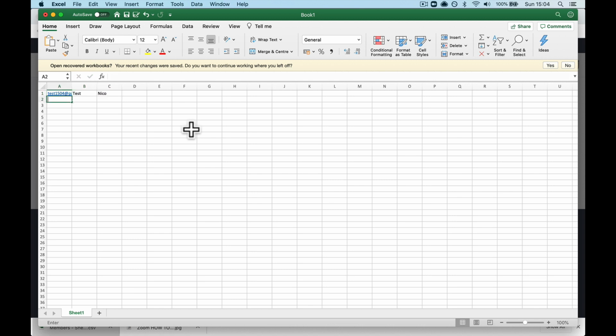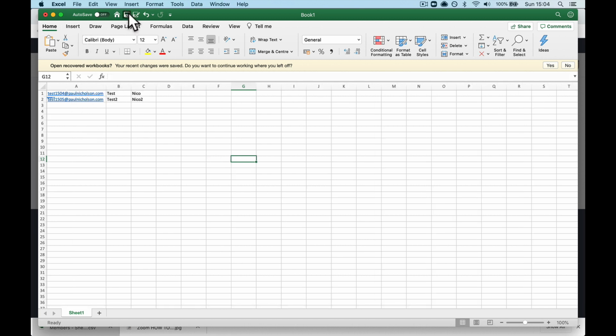Then I might have another one, test 1505. So you're going to have a CSV file where the first column is the email, the second column is the first name, and the third column is the last name, right?